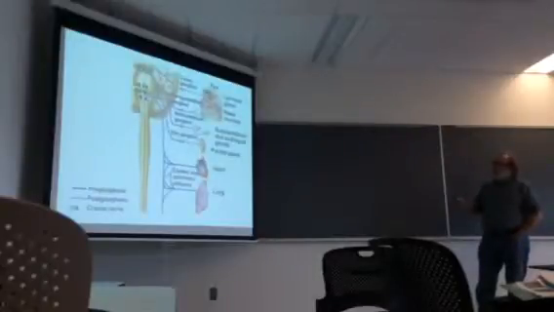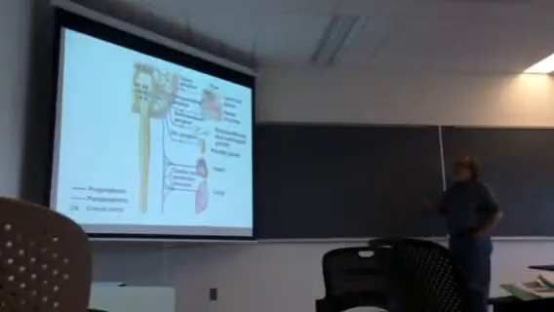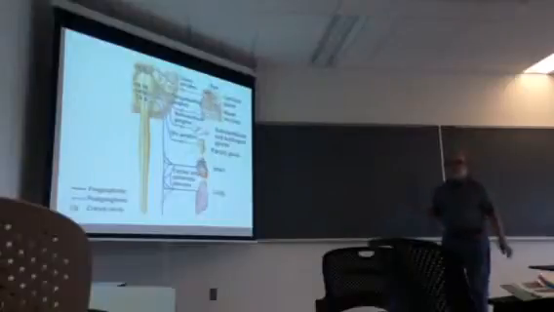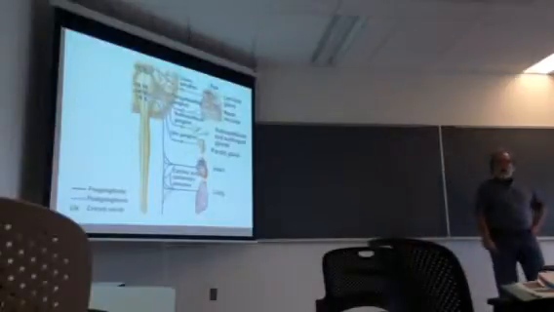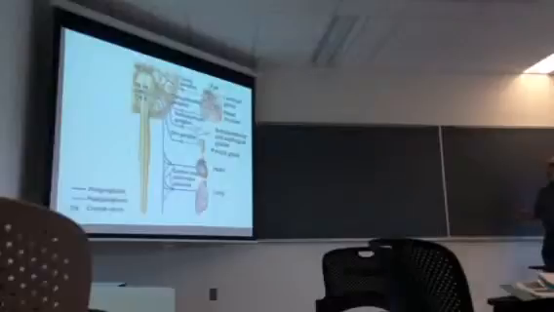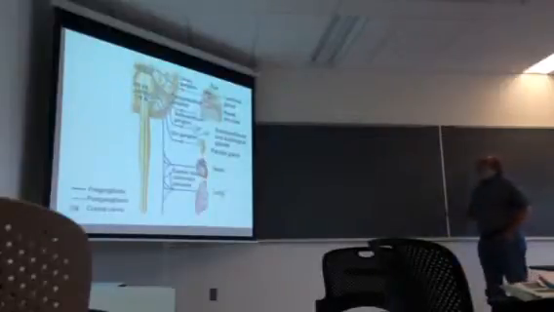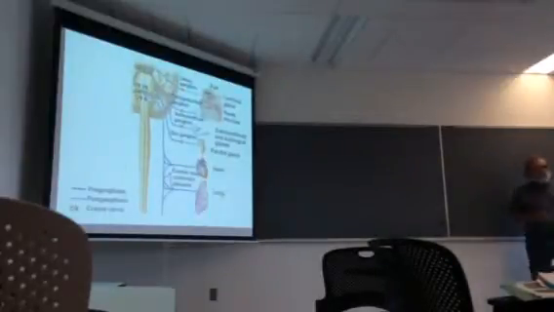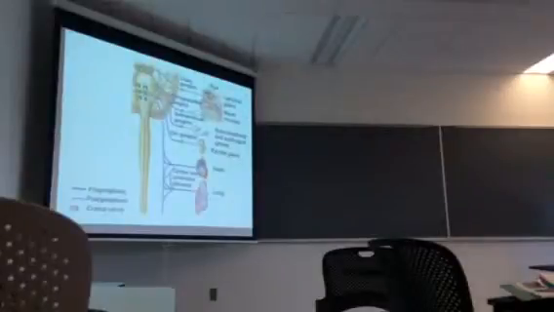Ciliary ganglion, the pterygopalatine ganglion, the submandibular ganglion, the otic ganglion. These are 4 ganglia in the head that really have very important autonomic functions. These are the 4 ganglia that are noticeably separated from the target. As we continue on down here, we look at the heart here, all right?